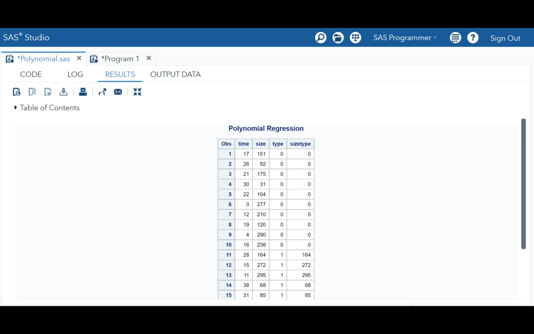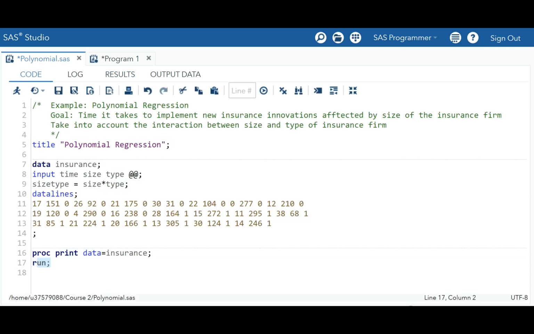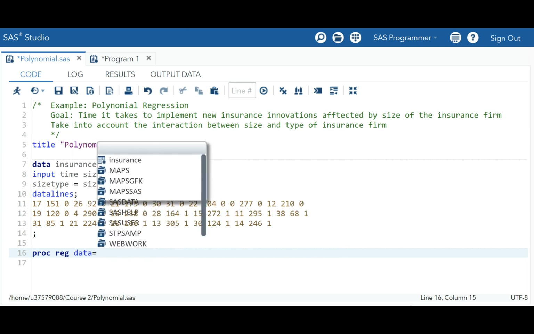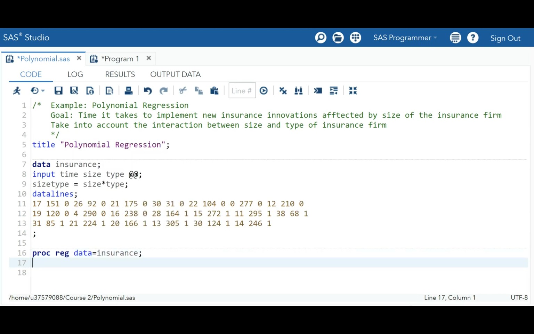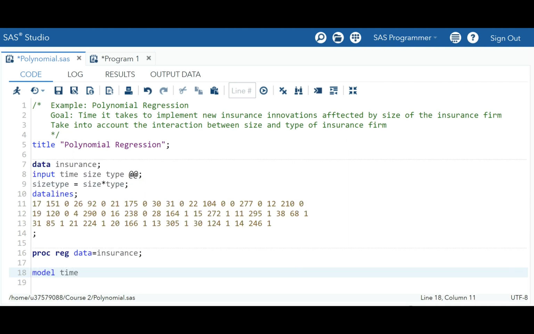So now let us have a look at how we can carry out the polynomial regression in SAS. So we simply have this and our data set, which is insurance, and we have the model statement. Remember, we are looking into our dependent variable, which is time, and size, type, and size type.